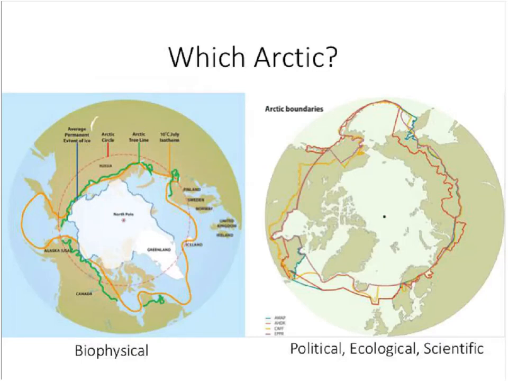One of the issues that we need to deal with when we talk about Arctic health and Arctic environmental health, which I'll talk about today, is which Arctic we are even speaking about. If we look at the map on the left, we have a number of biophysical definitions of what the Arctic might be. Whether we look at a 10 degree Celsius July isotherm, or average temperature, where the Arctic tree line is around the circumpolar north, which of course influences the ecology and settlement patterns of populations, where 60 degrees north or the Arctic Circle is, or even where the average permanent extent of summer ice is in the Arctic. All of those could potentially be defined areas of the Arctic.